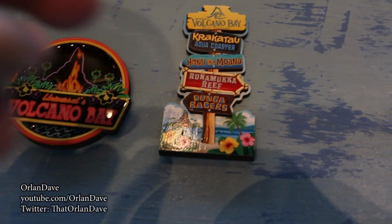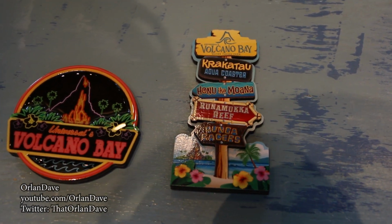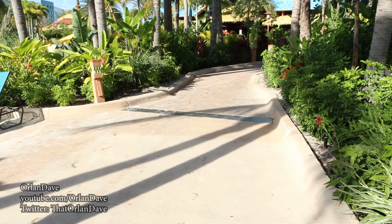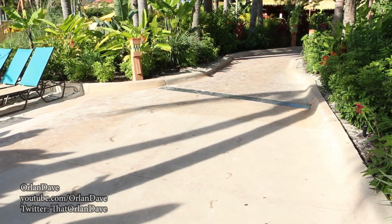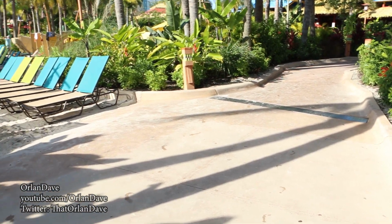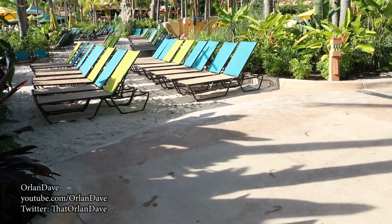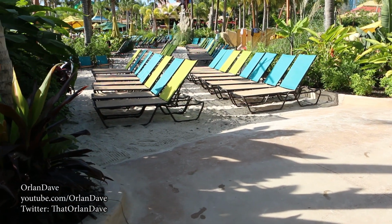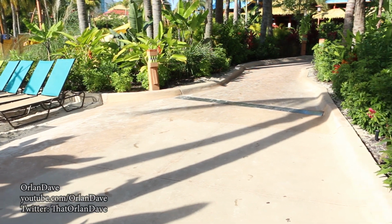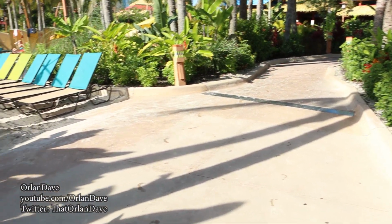This is actually an area, but it reminds me somewhat of Halloween Horror Nights shirts with the different houses. So that's cool. One benefit of coming here on a very slow day, besides the low wait times, it's 2:35, and a lot of this park looks like it did when it first opened. There's not nearly as many people to track sand around and put chairs all over the place, so it looks nice. They do clean it constantly, but it's a popular park for a good reason.